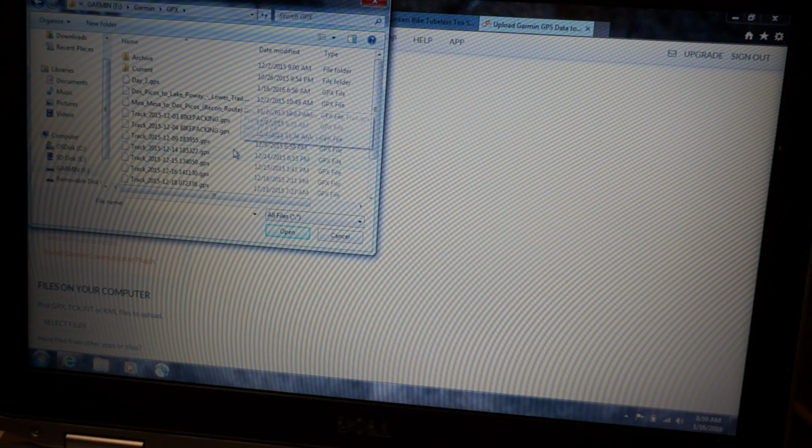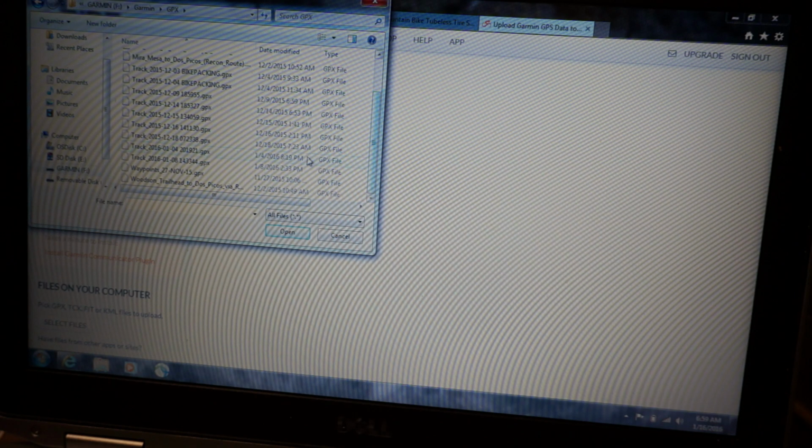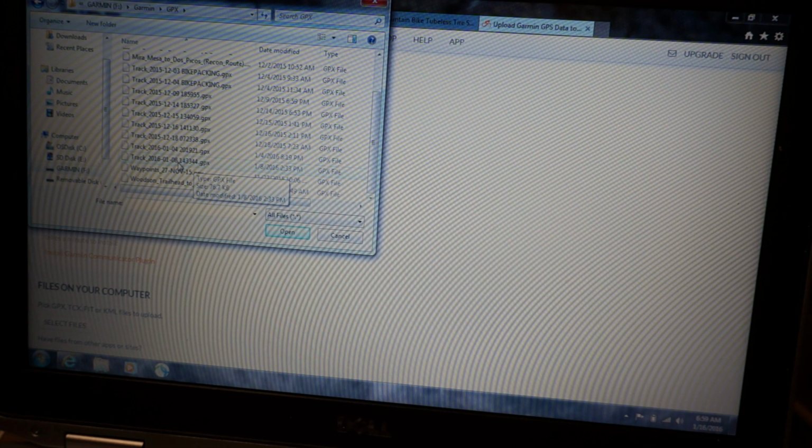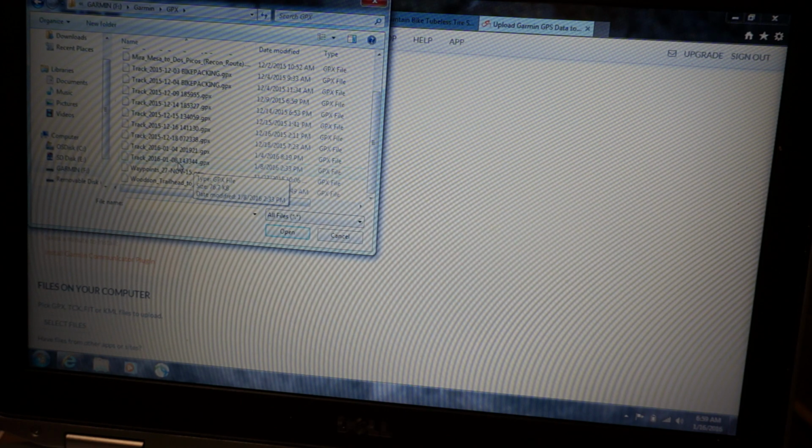So let's see, what was my latest ride that I recorded with the Garmin? I've recorded a few on my phone recently, but let's see, 2016-108. So that was the 8th of January. And when you save, I'll show you how to save your tracks and export them, but this is a way that you can get them onto either Ride with GPS or Strava or any other number of online social sharing places.